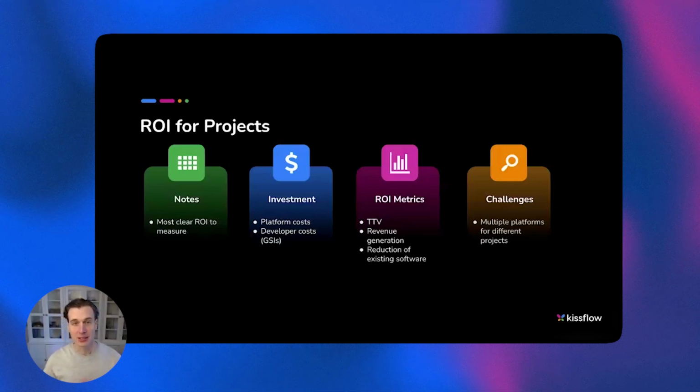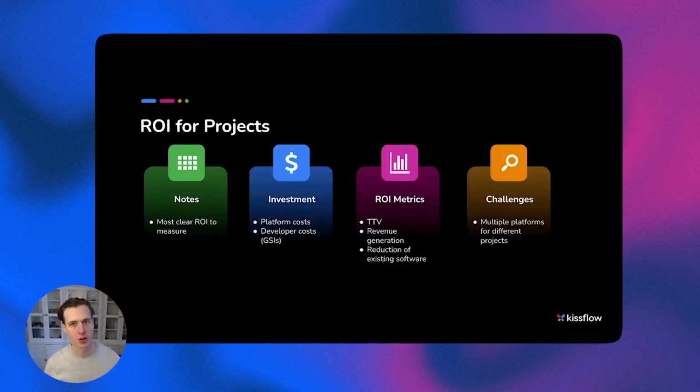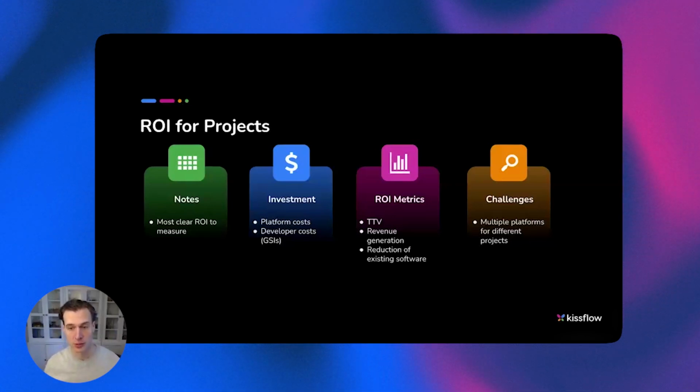Now, probably the biggest challenge that we've seen in the market from these large projects is that you end up using multiple platforms for different projects. It's not uncommon to go into a large organization and they're using several different low-code platforms, which would seem crazy from the outside if you think about how a low-code platform approach is supposed to be used. But when you just need that one application, you just need that one big project, you're going to go find the platform that fits that best and already has most of the components and the use case ready to go. So that's how people end up using a lot of these multiple platforms for different projects.